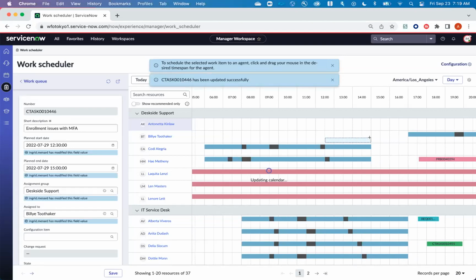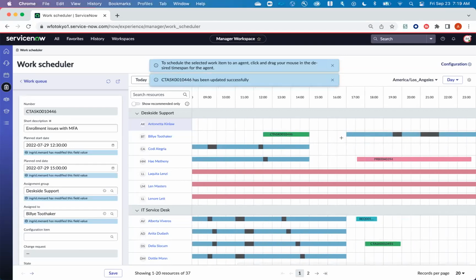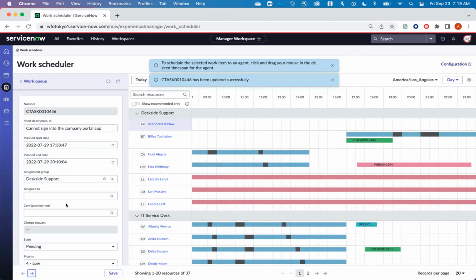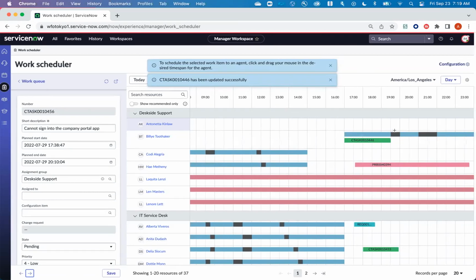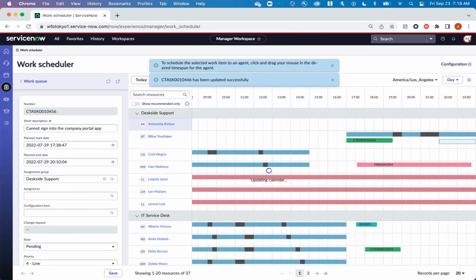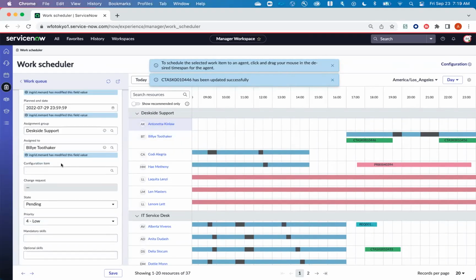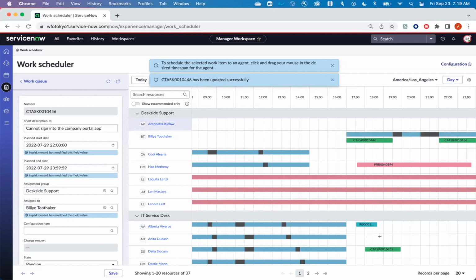Now, this is so cool because I can ladder that work up against someone's schedule. Oops, I got that in the wrong place, right? This person's coming in later today. I can make sure that they've got their day scoped out for them, allocate enough time for them to do this work and manage the whole team and all of that queue right here on the calendar. And this can have skill recommendations and show you capacity right here to see everything that everybody's working on all in one shot.